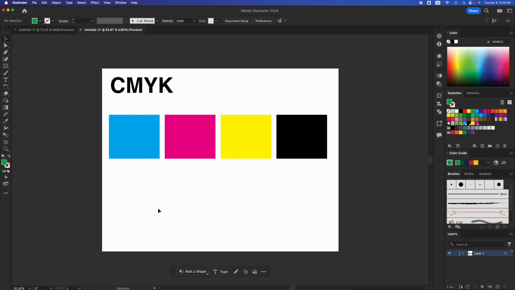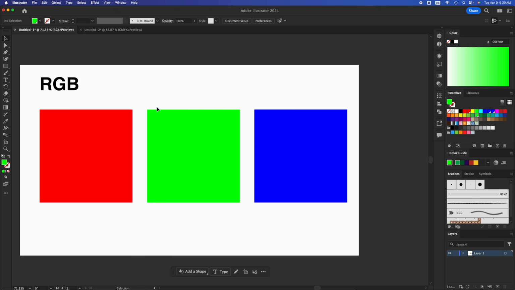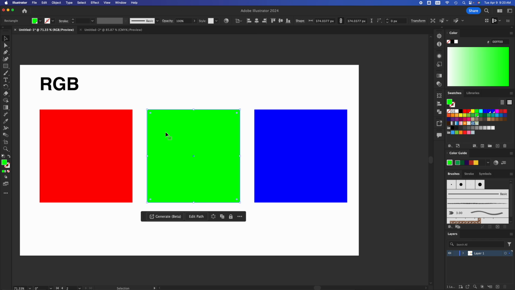So generally speaking, if you're making something for a portfolio piece and you want to print it and make it look good, but also make it look good on the screen, I would suggest going to CMYK and just working with those colors right there. However, again, RGB, usually you get these really bright colors that you can only get on screens.